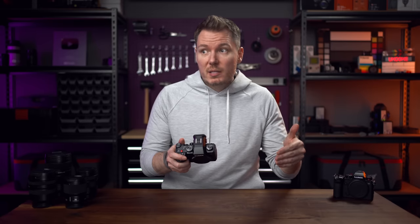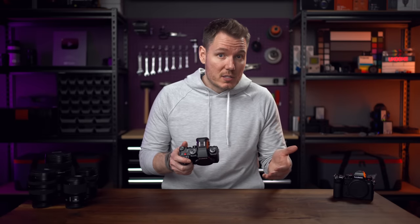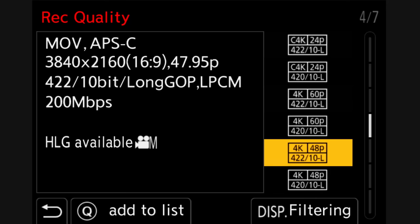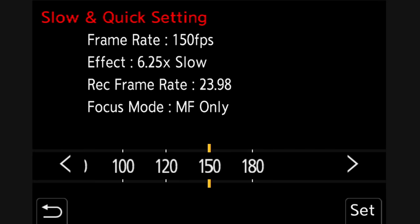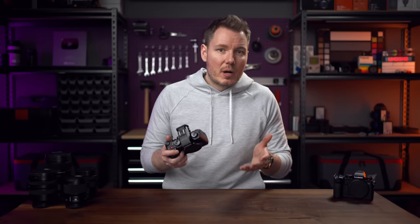On the previous S5, by my testing it would charge at 7.5 watts but then drop to 3 watts when using the camera. On this S5 II, you charge at 10 watts and keep that 10 watts when the camera's running. It's impressive that this camera can do 6K30 when even the S1H doesn't — that camera caps at 6K24. They've added more frame rate options over the original S5, like 4K48P, and bumped the 4K60 to 10-bit 4:2:2 instead of 4:2:0. At 1080p you can now record high frame rates in 10-bit up to 180 frames per second instead of just 8-bit. However, be aware that the 4K48 and 4K60 are still an APS-C crop — no full-frame 4K60. This is a bit of a bummer, but considering the price, I'm willing to accept it.